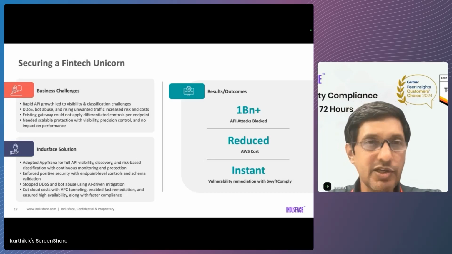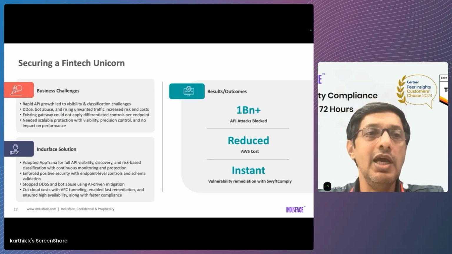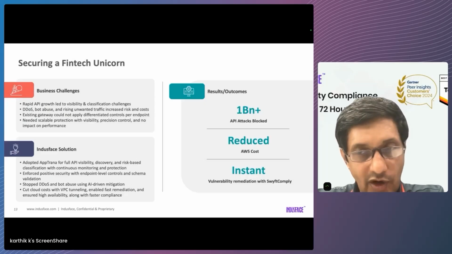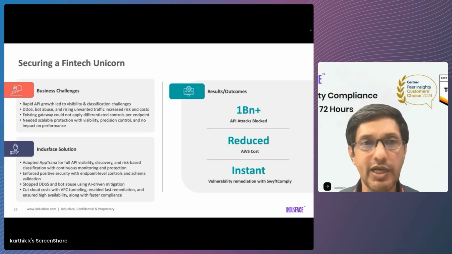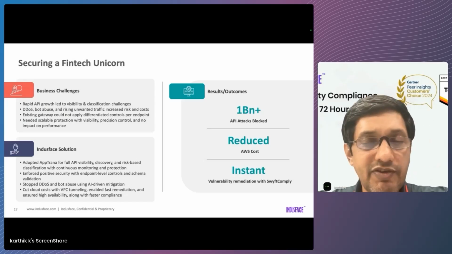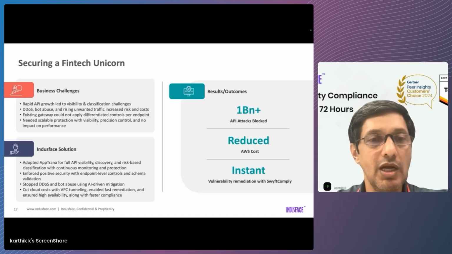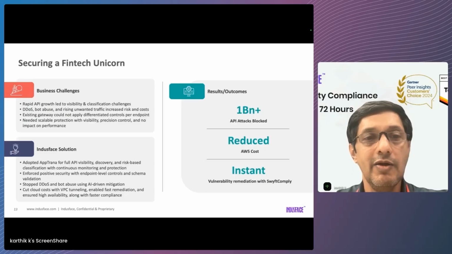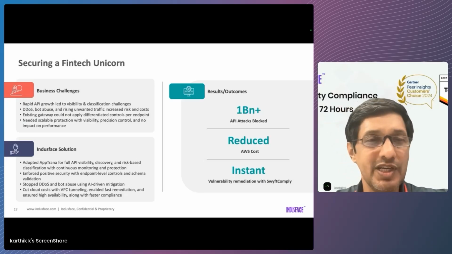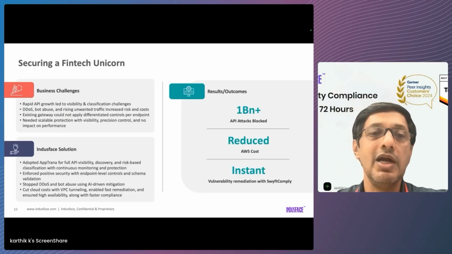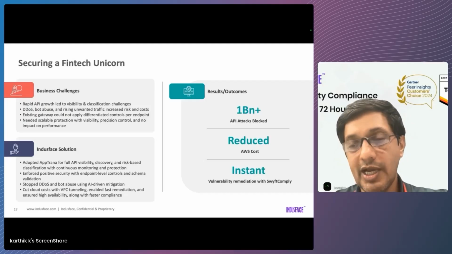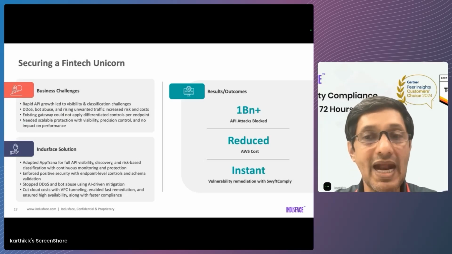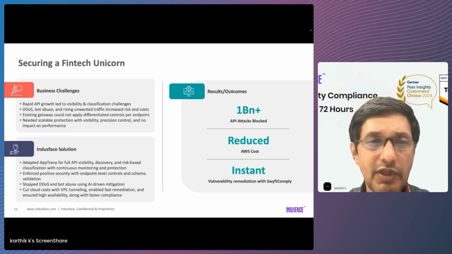So this is one of our customers, a large fintech company, and the problem was they had a lot of APIs. They had quickly evolving APIs, and the APIs exploded, and it was very difficult for the security team and the ops team to have any visibility into what the APIs were and what they were classified as. They had problems with volumes, DDoS, bot abuse. They had a lot of bot traffic, which obviously increased cost and always increases the chance of a compromise, which is pretty bad if it happens.